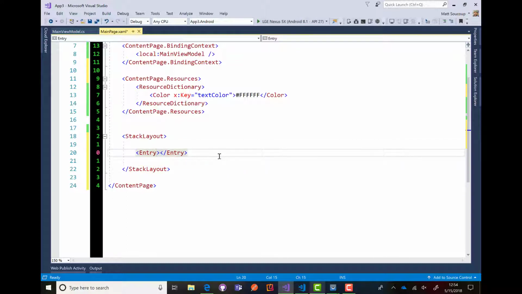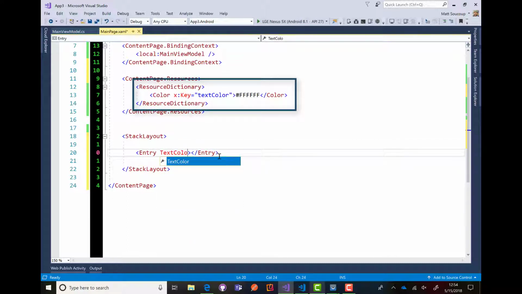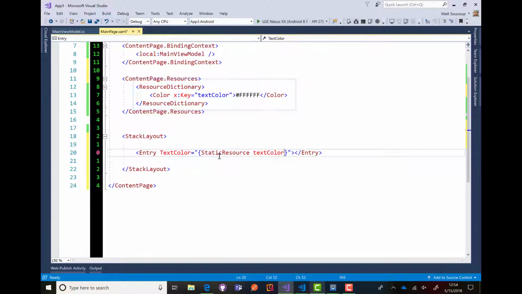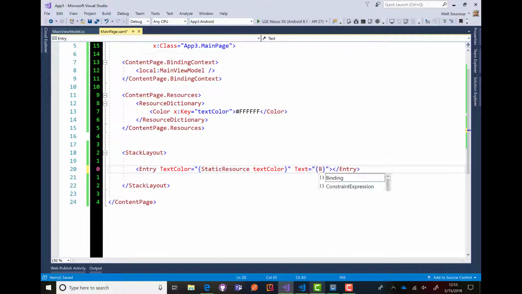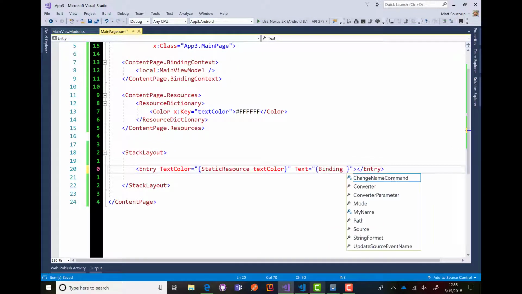Resource IntelliSense. I have a color in the resource dictionary, and I don't want to have to remember the key name I gave it. Here it is in the IntelliSense. Finally, I save the best until last. When I define the view model in a XAML, I get full IntelliSense to the properties and the commands when doing data binding.